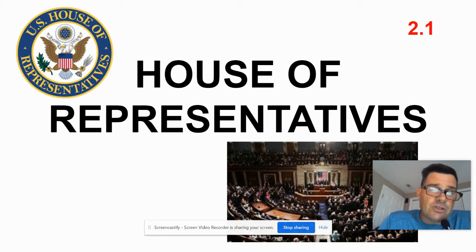together. So three parts to it, and this is part one, and we're looking here at the legislature, starting with Congress and the House of Representatives. So today we're going to compare the House and the Senate, and we're looking at Article 1 of the Constitution and just what the requirements are.